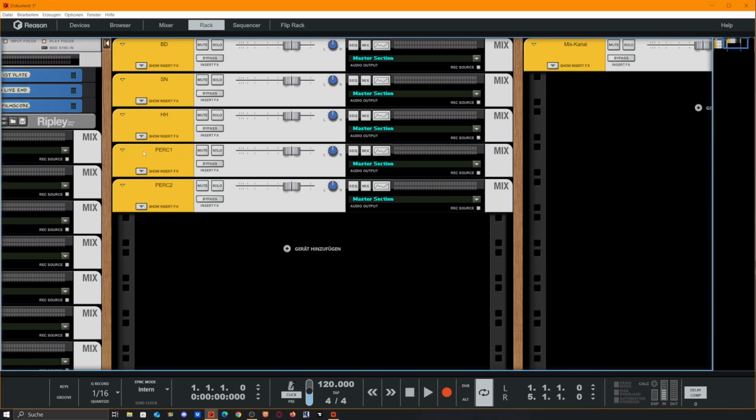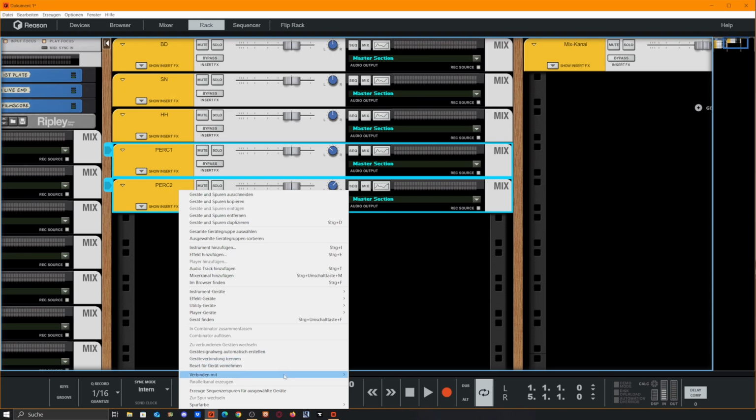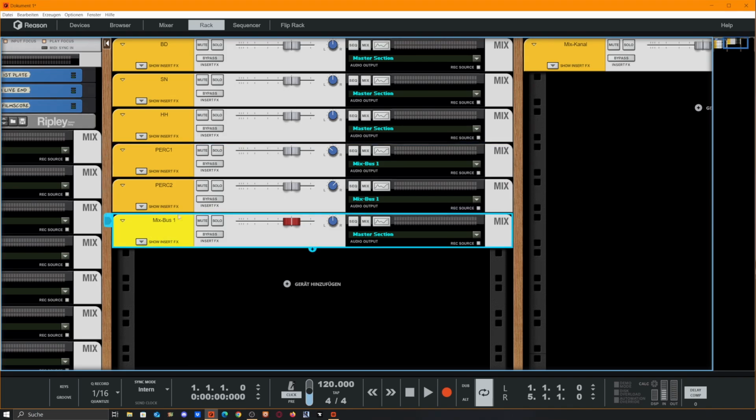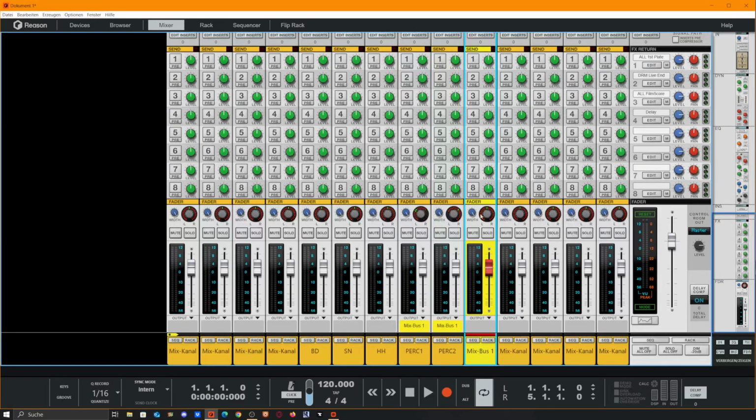If there's something we need to combine, so for instance perc 1 and perc 2, you could always combine them using a new output bus, and set your effects in here or at the mixing level. So instead of putting reverb on both, I just put reverb on the mix channel of it.